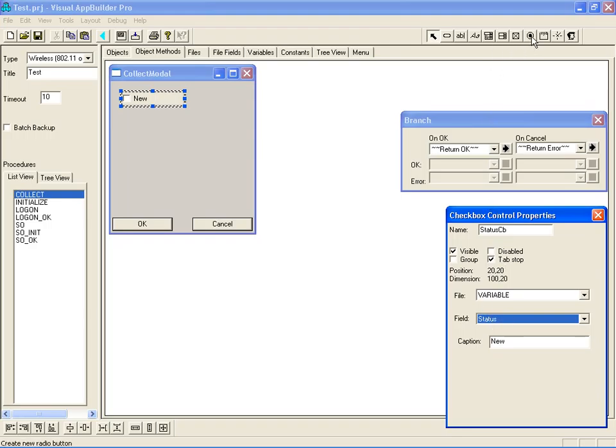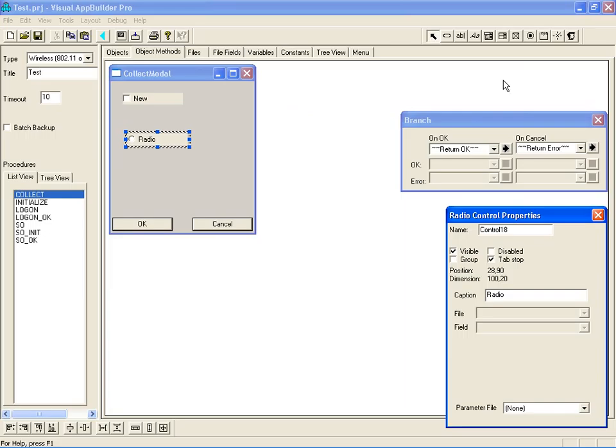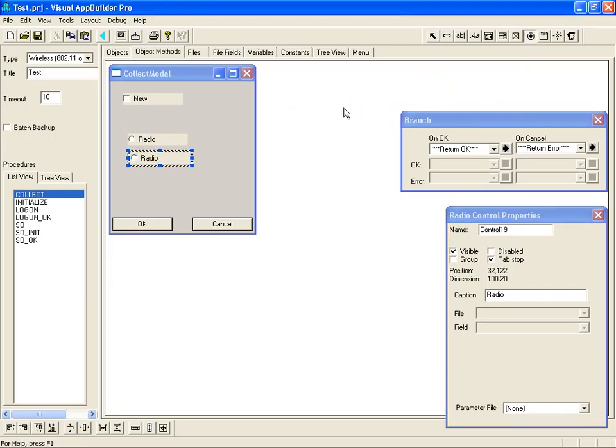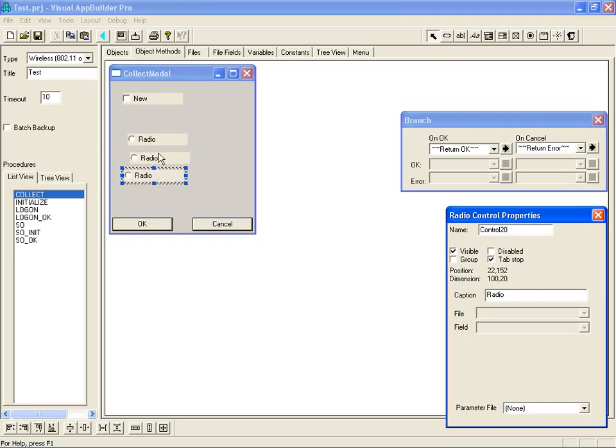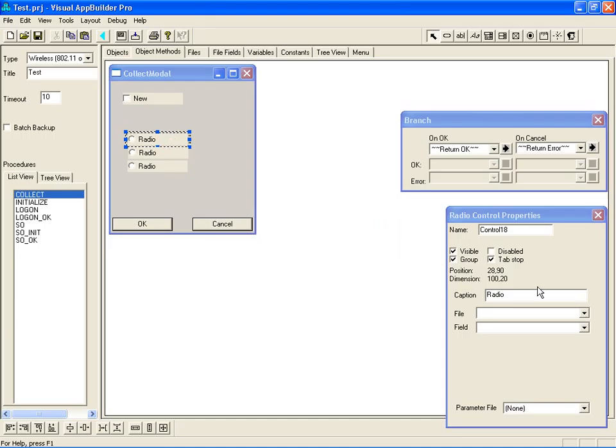Now radio buttons are used for where you need to have more than two possible values. So we'll go ahead and put 3 radio buttons onto our window, onto our modal dialog box. And this can be our first condition. Let's say that's new. And we'll call this radio 1.